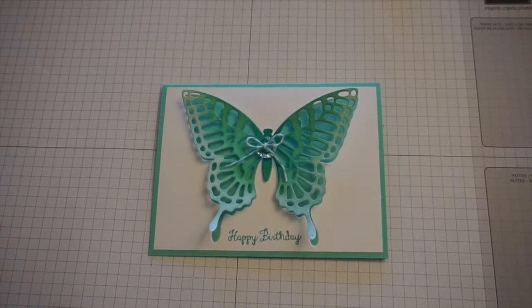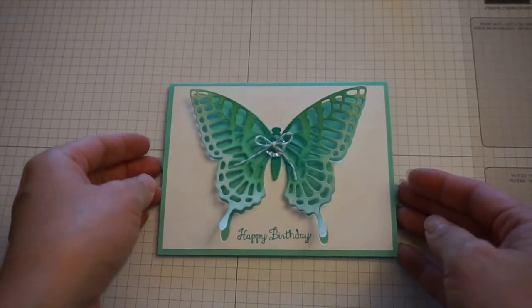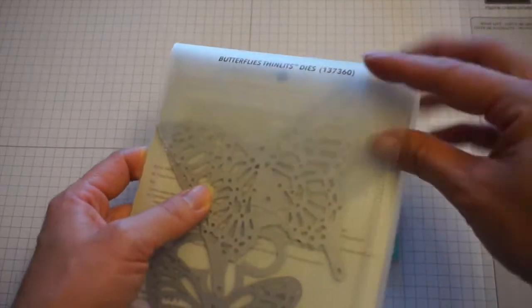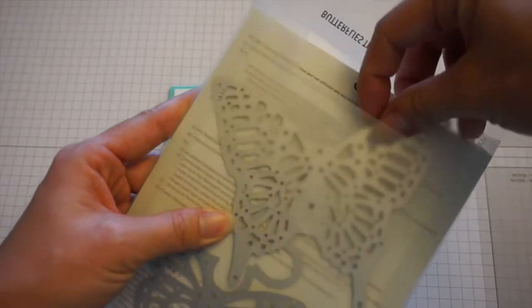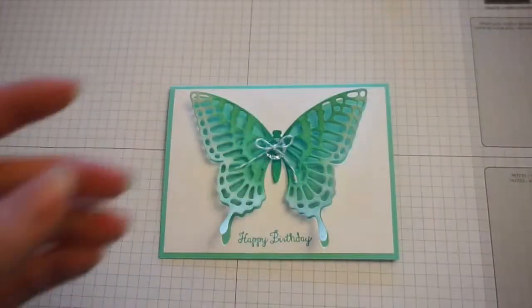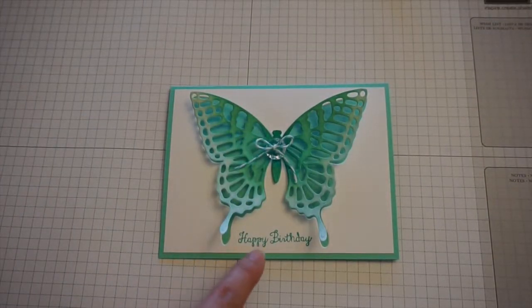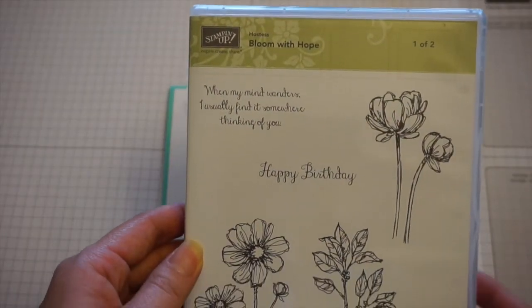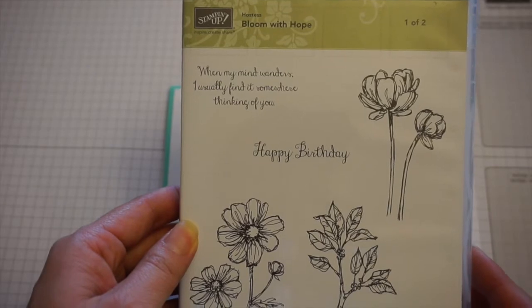This is the next card we will be making. It's a birthday card, and this card was made using the butterfly Thinlits dies. And that's the biggest butterfly in the set. As well as the greeting was from the Bloom with Hope stamp set, and this is a Hostess set in the Idea Book and Catalog.